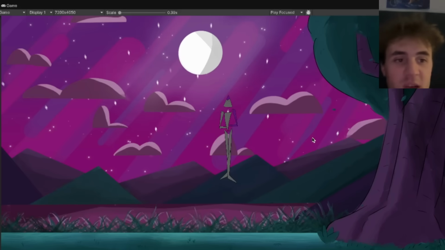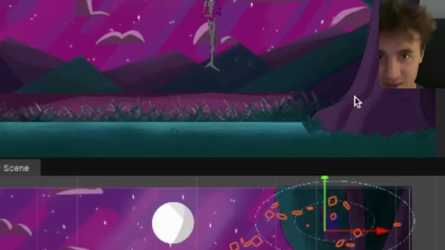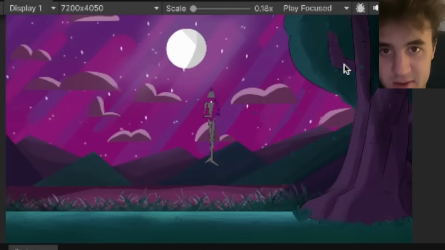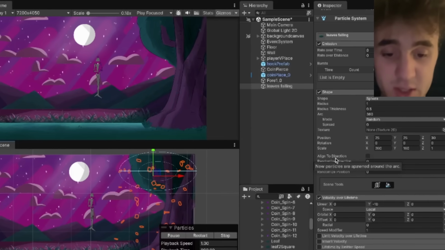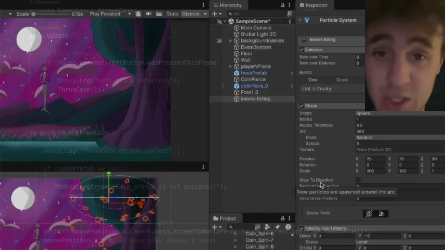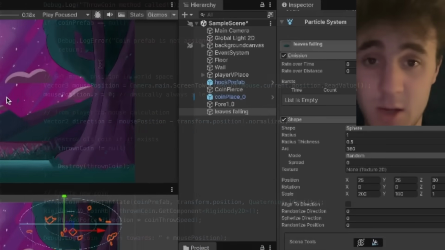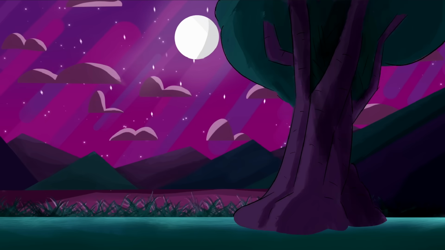I've never seen a game that looks like this. These leaves. Look at the leaves falling. It's been really nice to not be working in the text coding part of it all and just literally painting this tree or the background.